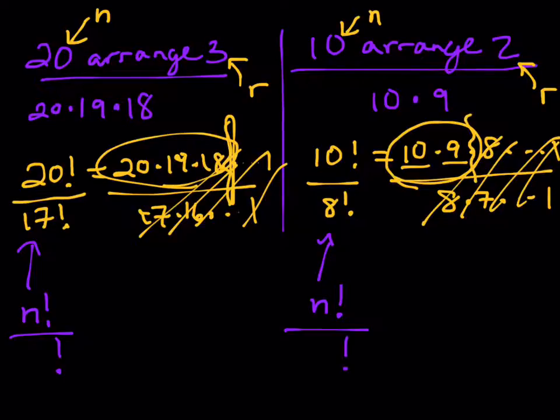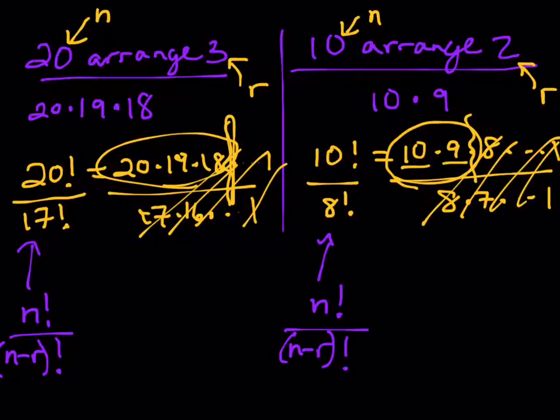All right, so how do we get 17 out of the numbers that we have? Well, you've got a 20, you have a 3, so notice if you subtract those, 20 minus 3, that gives you 17. And over here on the right, if you do 10 minus 2, that gives you the 8. So for the denominator of the formula, this would just be n minus r. And we put it in parentheses to show that we subtract and then do the factorial.